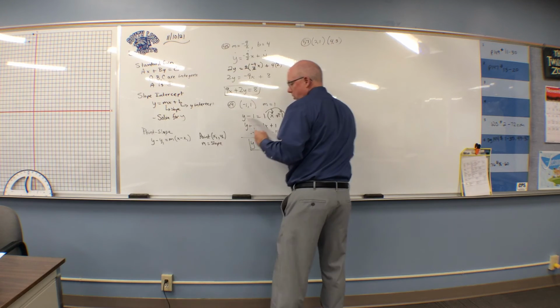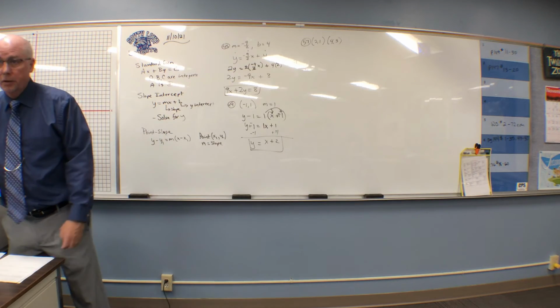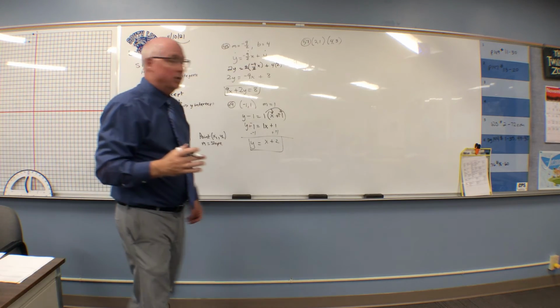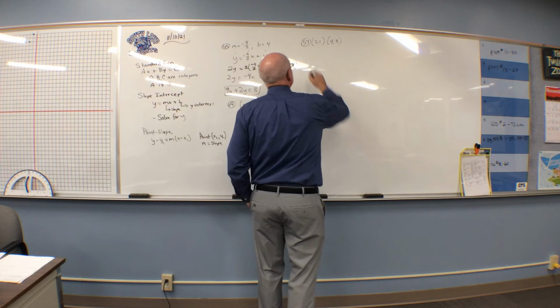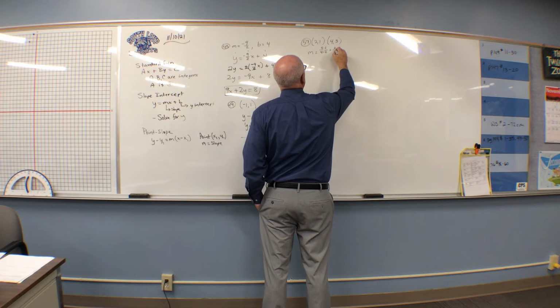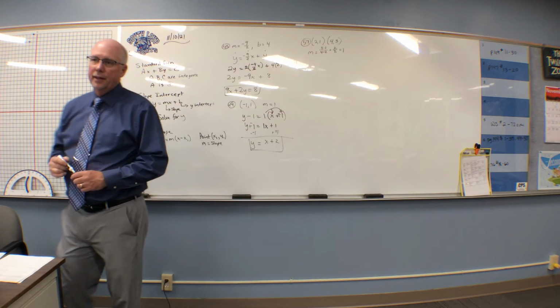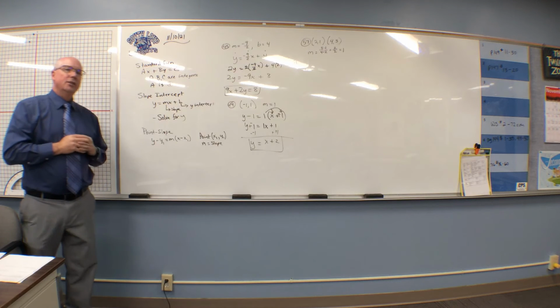Okay, let's say I have these 2 points, and I want to write the slope intercept form of the line between these 2 points. The first thing I need to do is find the slope. Slope is change in y over change in x. So here's my y's and here's my x. Make sure you do change in y over change in x. You get the slope of 1. It's too easy.